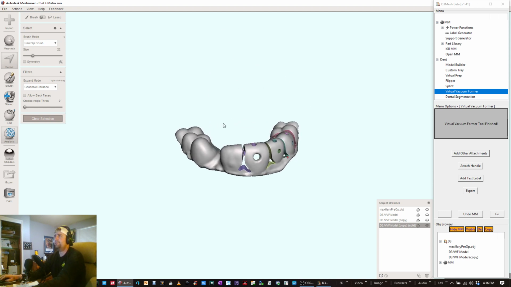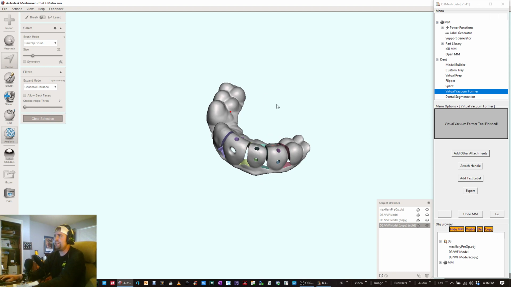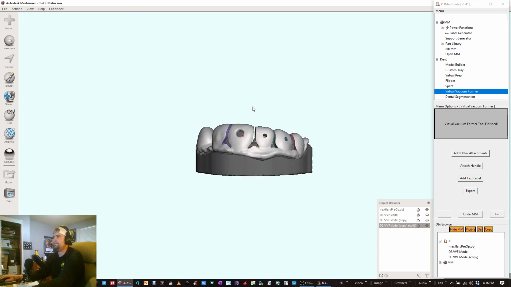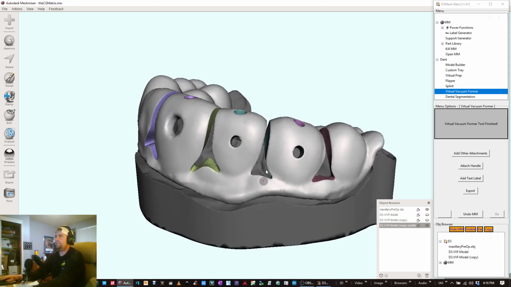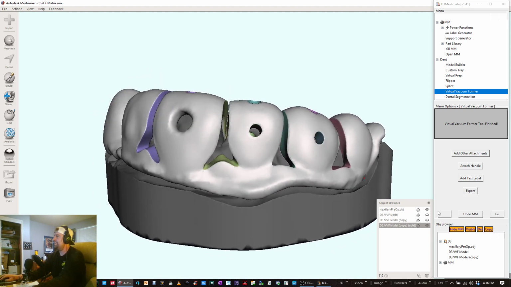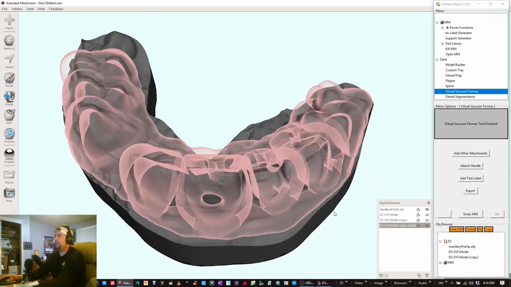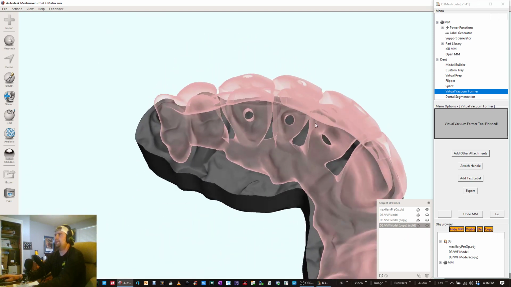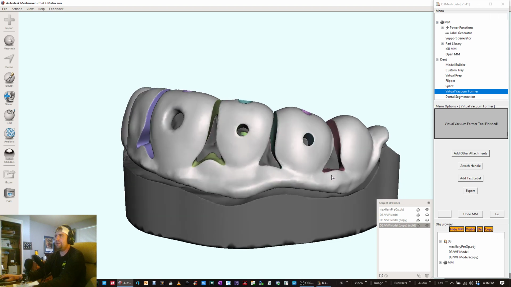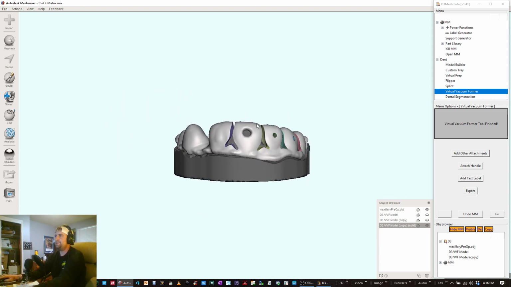So that's that. That is the CG matrix, and let's put it back on the pre-op model so you can kind of see what's going on. If you look down here, you can kind of see the broken down teeth, the Waxup on top of it, and then the 3D printable matrix to then use clinically.